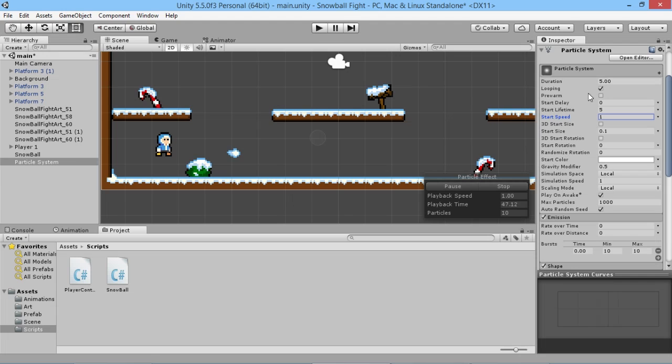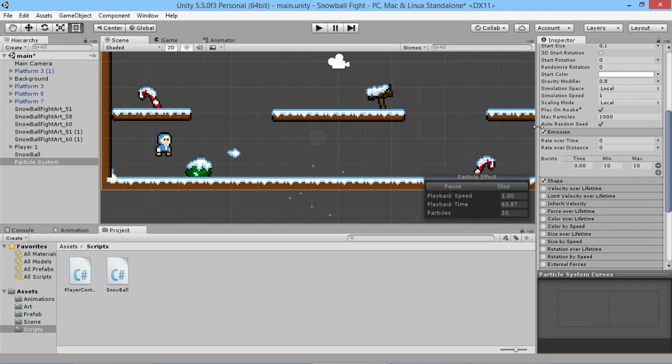You can see there's actually a bit of a delay, and that's because we have it on looping at the moment, and we have our duration being 5 seconds. But we don't want it to be that long. We only want it to be a second long, and we only want the lifetime of our snowballs to be 1 second also. So they just fall down like that.